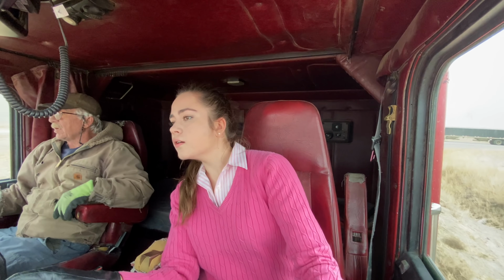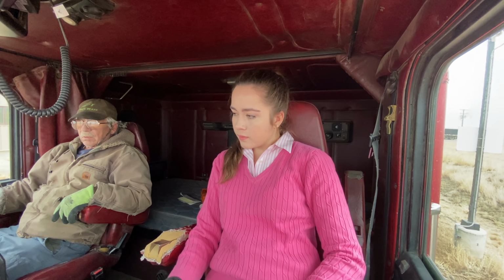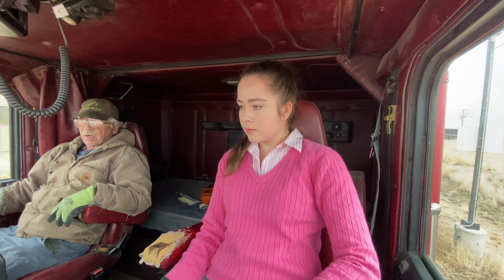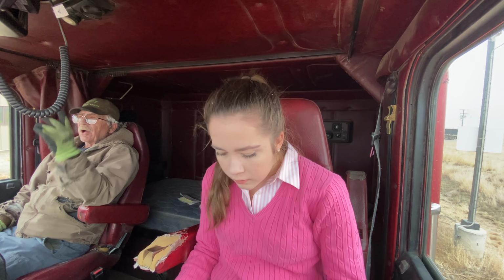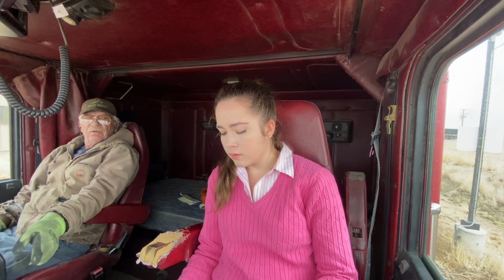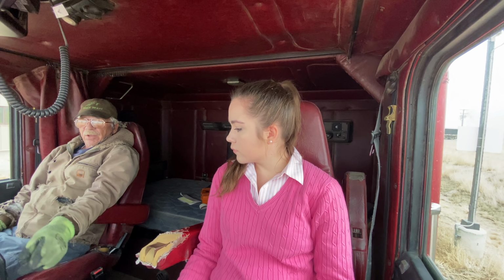Look right to me. Look left, go right. Clutch, coast. Get out of the clutch and keep your foot on the brake. Now, you could have locked your brake and went over and scanned your card without having to do this thing again. What do you mean? You go scan your card.